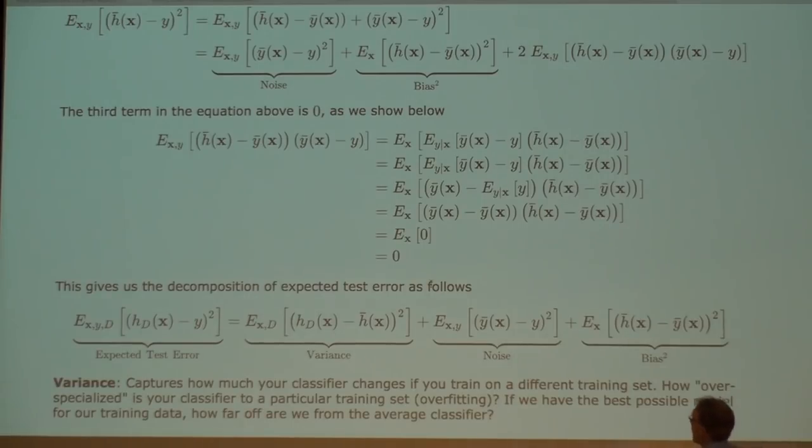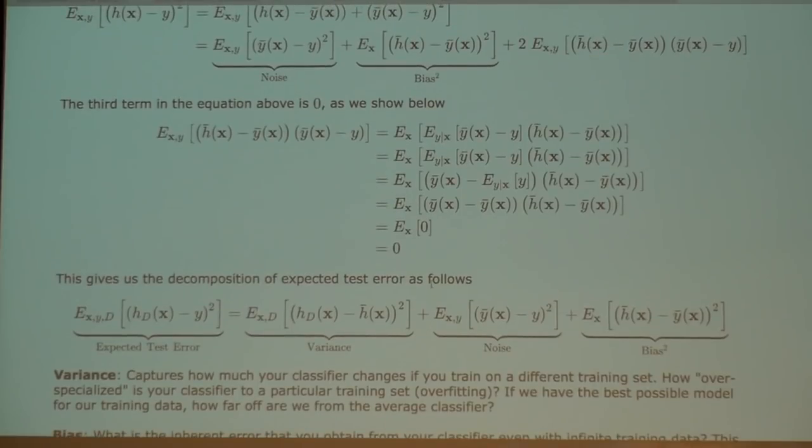Does anyone have an idea how to reduce, for example, noise? So these two are down in the algorithm. But what do we do about the noise term? Any idea? Sorry? It's irreducible? It's a pessimistic view? Yeah? Filter out outliers. Filter out outliers?